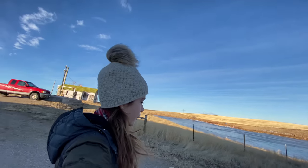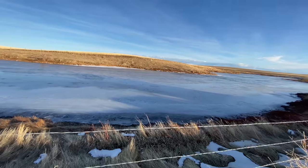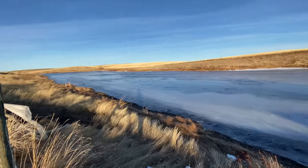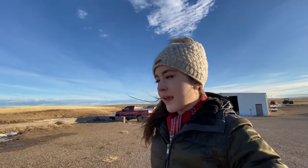So we'll do a little trip down to the reservoir. Here we are. We have a little bit of wire here, so it's fenced. Dad put a lot of fish in here, like maybe 5 years ago, I would say. Now there's not really any fish in there, but we still see geese occasionally and ducks and lots of fun little animals. I hope you can hear me. It's a bit windy. I'll show you an old bunkhouse next.